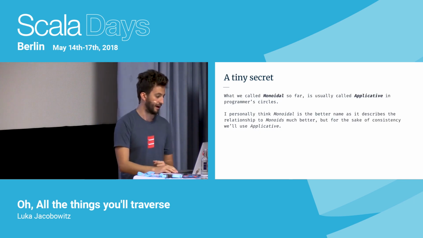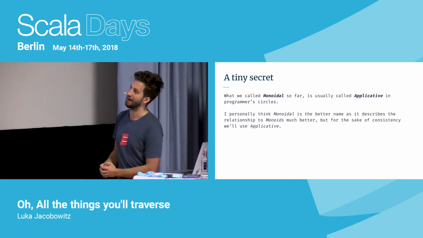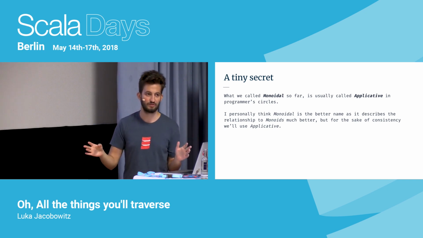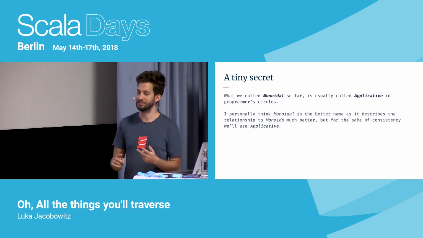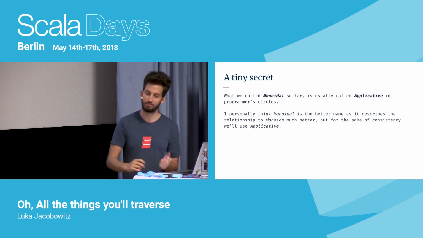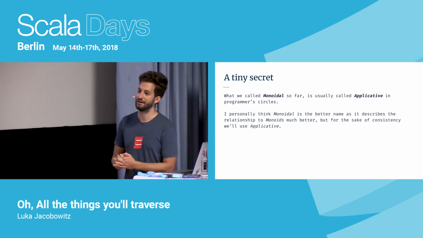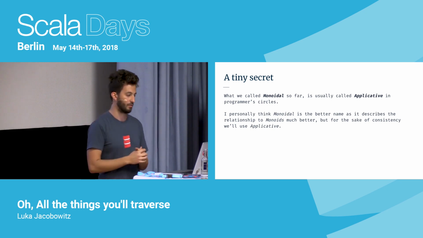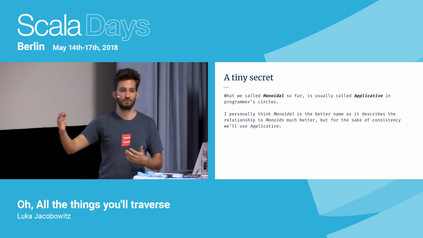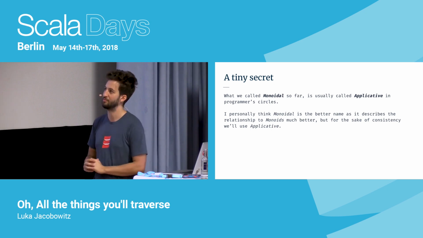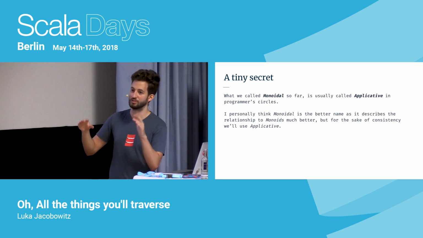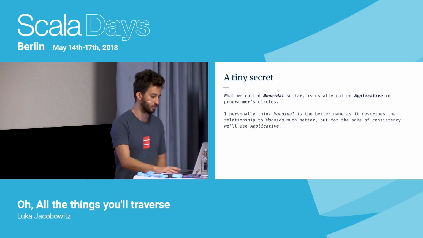And yeah, I have a very tiny secret. I've called this thing monoidal so far, but in all of the libraries out there, in Haskell and Scalaz and Cats, it's always called applicative, and that is short for applicative functor. But in order to show you this similarity, this relationship, I wanted to introduce it to you as monoidal. So if you already knew about applicative, I might have confused you, and I'm sorry about that, but from now on we'll use applicative. So, okay, cool.